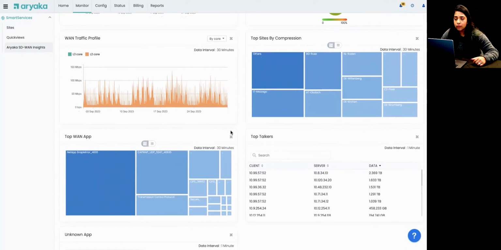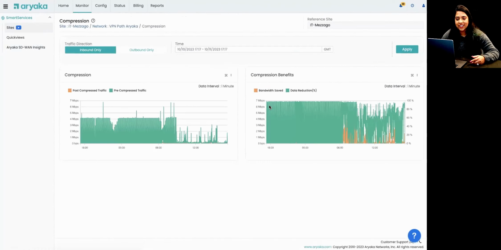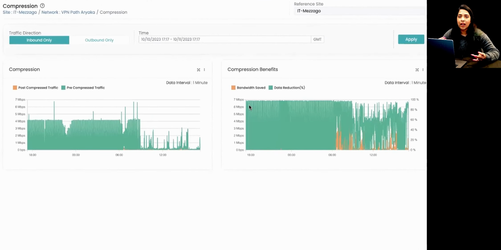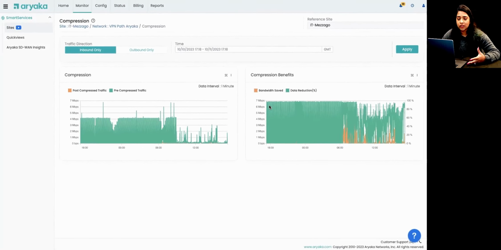These are also navigatable. So you can click and you can go to the site that you're interested in and see its details without ever leaving the page, right? So it gives you both a high-level view as well as a drill-down view into everything you want to see about your subscription.